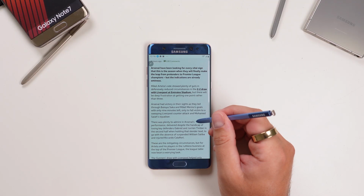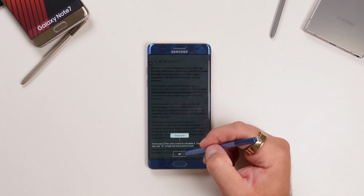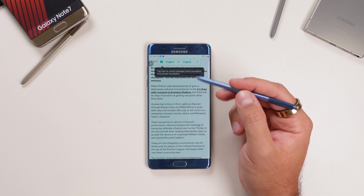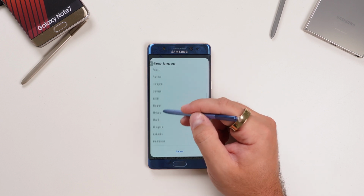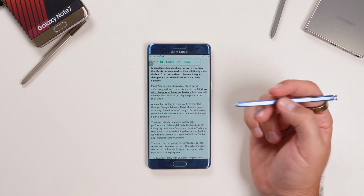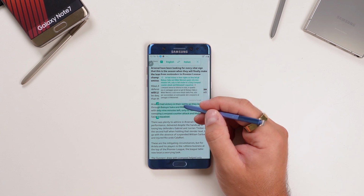When you take the S Pen out and you select Translate from the Air Command menu, it will bring up the opportunity to use the pen to hover it over some text. You can select the source language and you select the target language from a list, and it actually is powered by Google Translate. So you hover the pen over the top of a word or a paragraph and it will translate that for you. So with the word, it'll just do the word, and then with the paragraph, you have to select the toggle at the top in the little window and then hover over it, and then it will translate it for you.